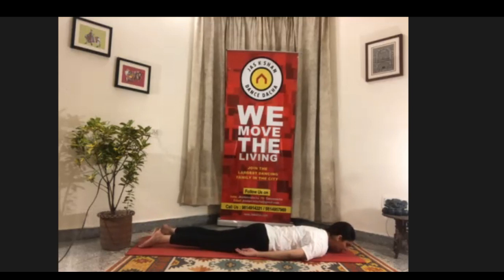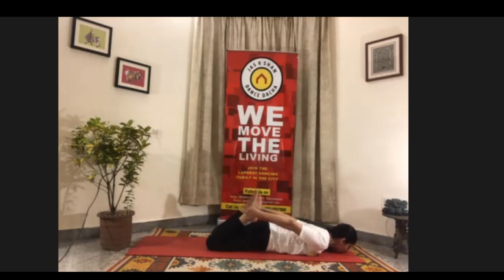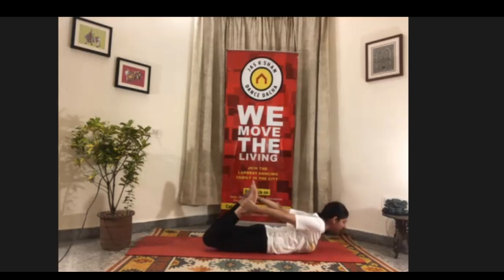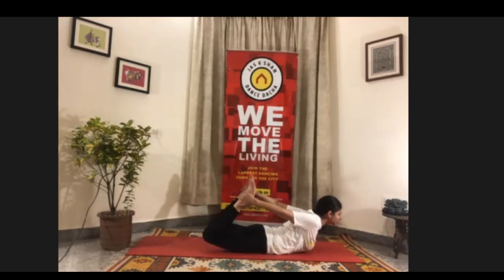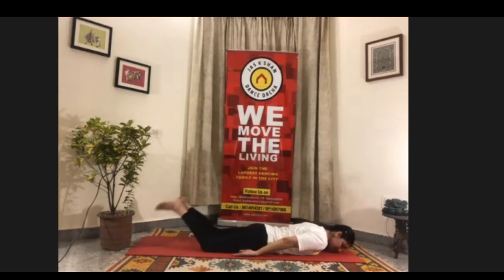Next asana, we will do Dhanurasana. Bend both your legs. Hold your ankles. Inhale. Raise your upper body. Pull up your legs. Hold there for 10 counts. 3, 4, 5, 6, 7, 8, 9, 10. Relax.